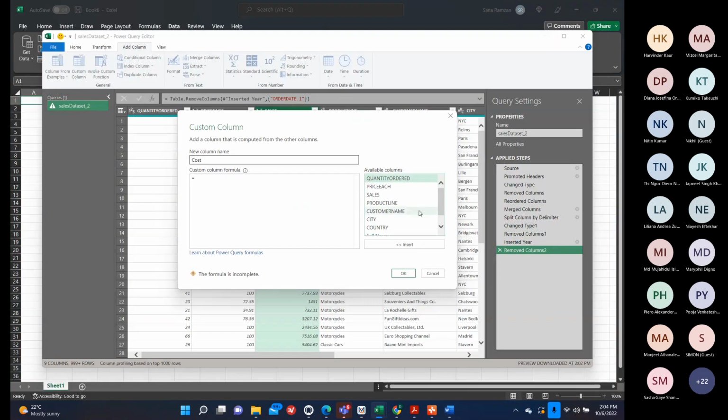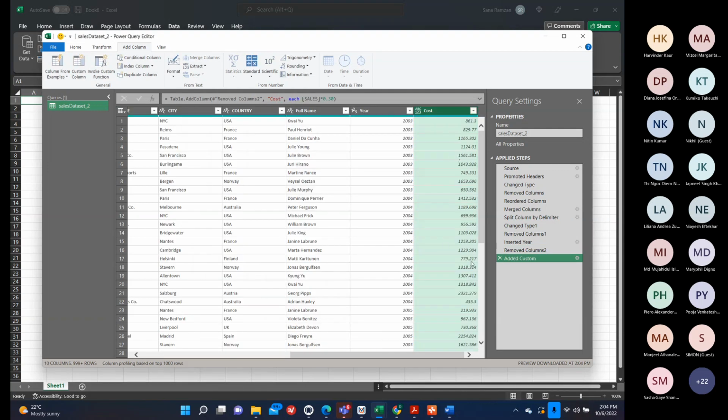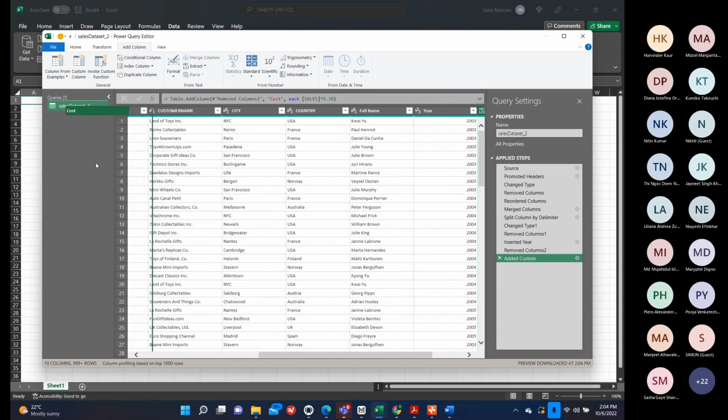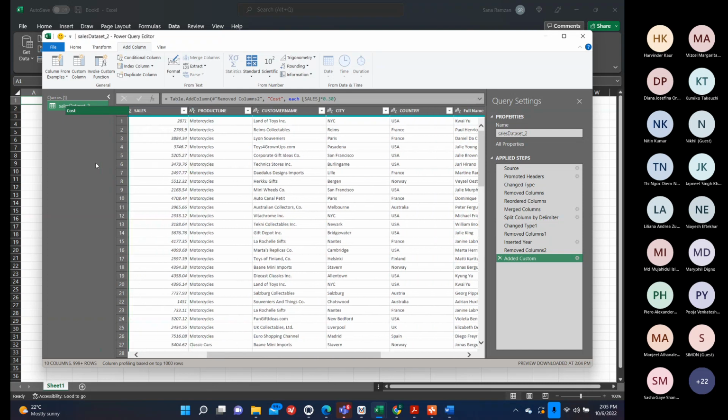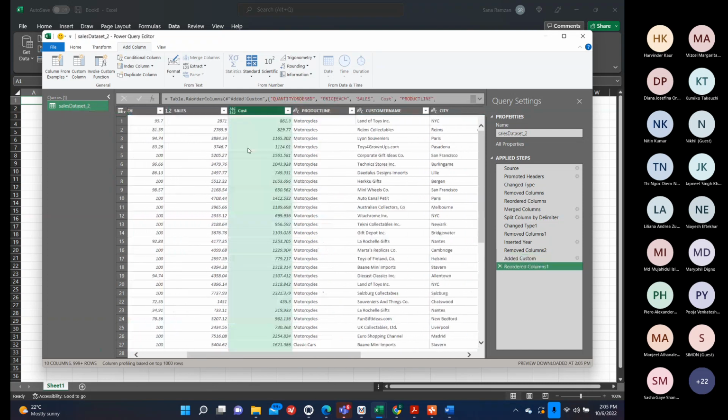So let me take sales and multiply by 30%. Once you click OK, you will see the cost column created. Now I will take this cost column and drag it near sales. Now I'm going to use these two columns and find the profit.